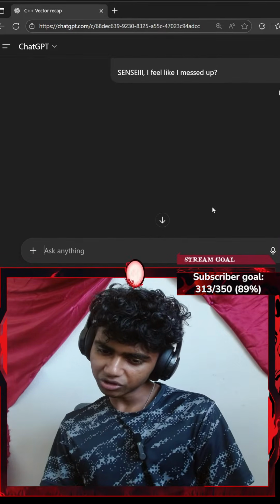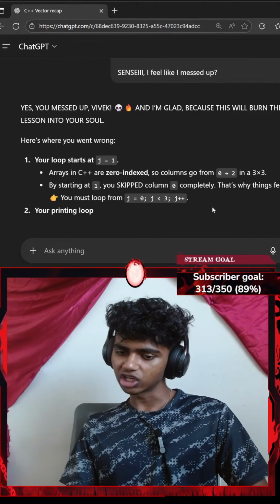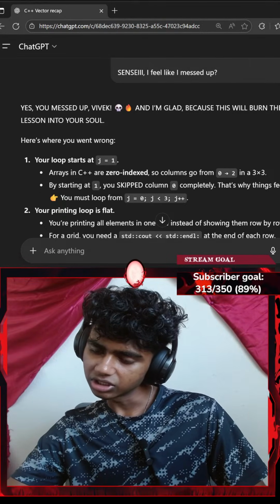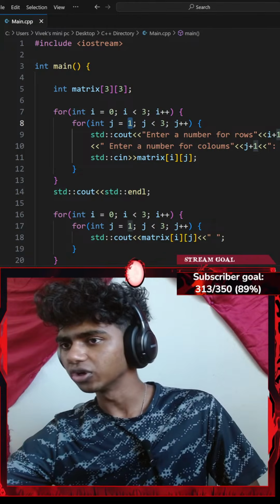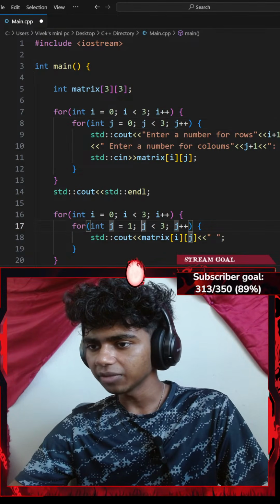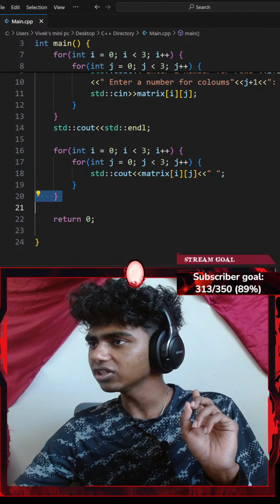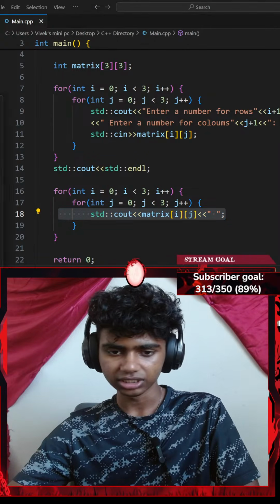For i equals 0 while i is less than 3, i plus plus. Bro, initialize j with 0 in second loop. Integer j equals 0. Oh, wait, it should go with 0? I thought that the second inner loop always goes with 1. Okay, let me change it to 0. Alright, if I were to hit Control S to save the code, I don't think that would make a difference with the formatting of this thing.